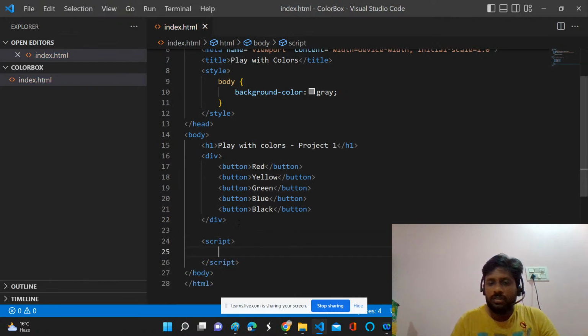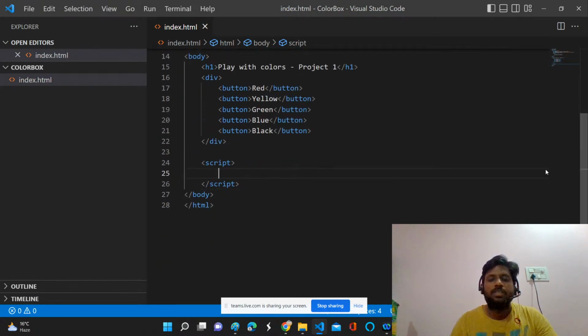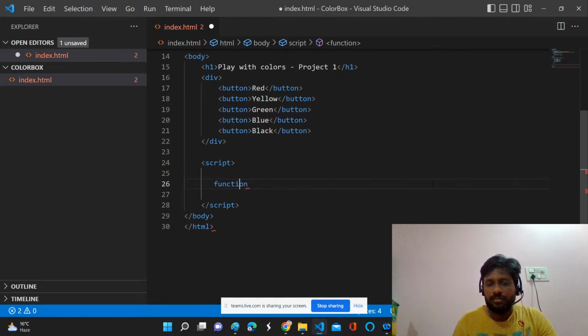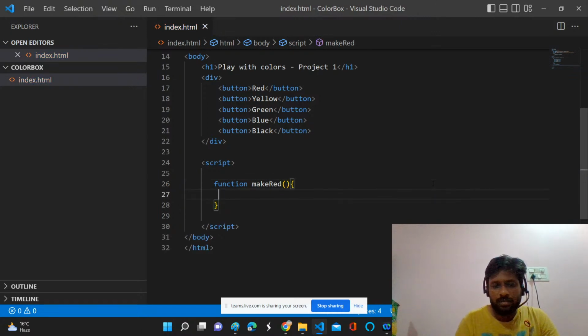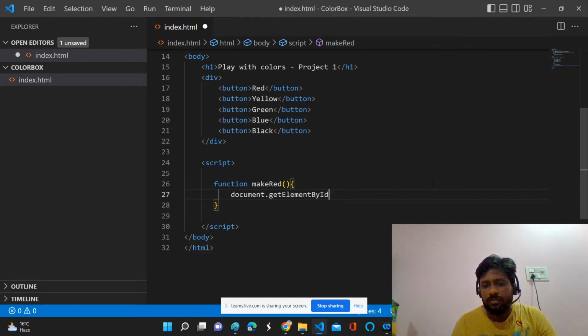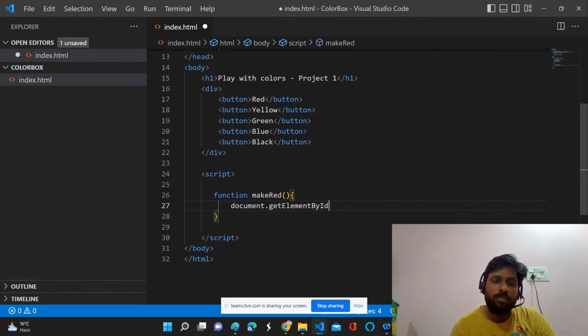So now we are going to utilize our JavaScript knowledge. Write some functions here, function make red, whatever it is. So first, write the logic for one thing. So document dot get element by ID. Here we want to apply the background color for the body, right?